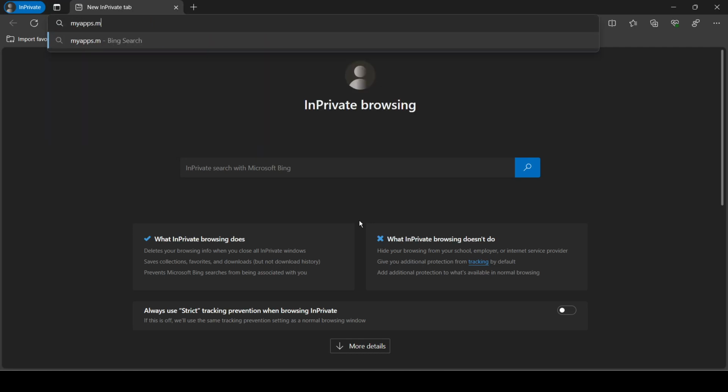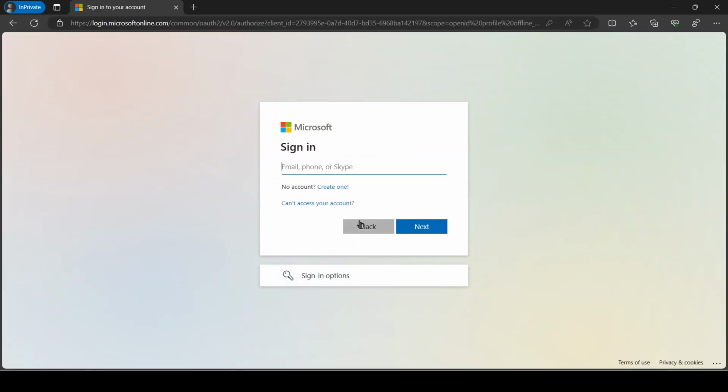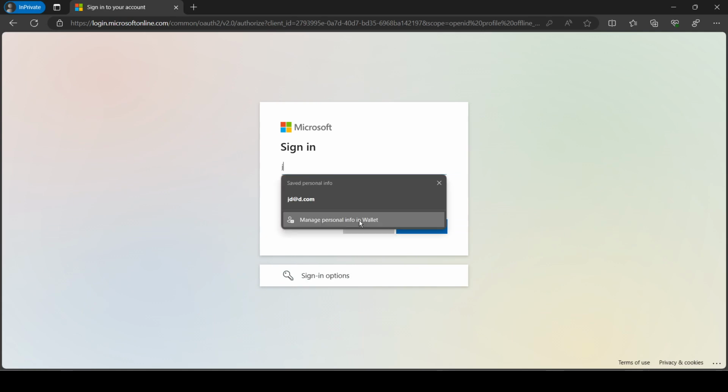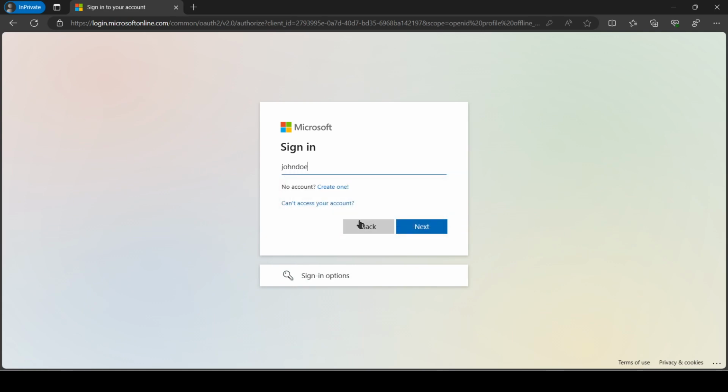apps.microsoft.com. John Doe, John Doe 008 at cu1.countersoft.com.